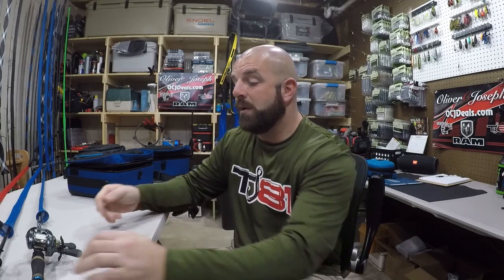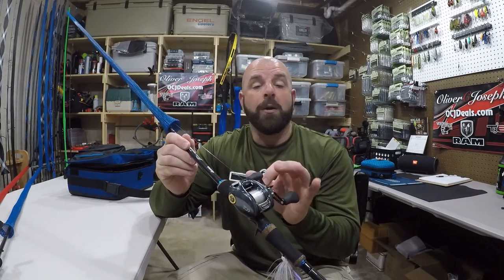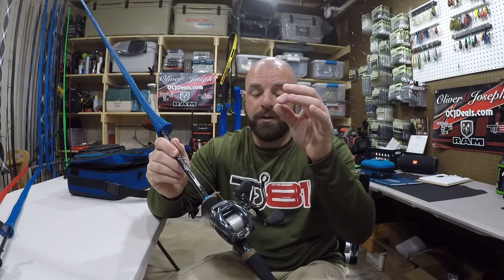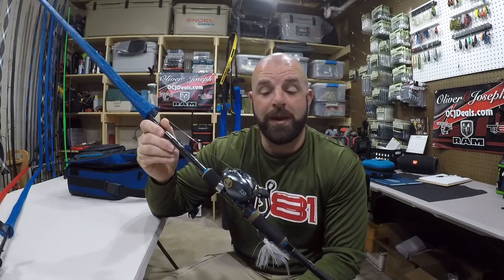But if you're a Daiwa fan, if I was going to say, hey, what one reel would compare to the SX as far as being able to do everything that it can do, it's going to be the SV right here, Tatula SV. Again, it throws lighter baits really well. It's a great power fishing reel. Throws heavier baits just fine. I have 12-pound test on here that I was using for, looks like, chatterbaits last time out. But again, it throws lighter baits really, really well.